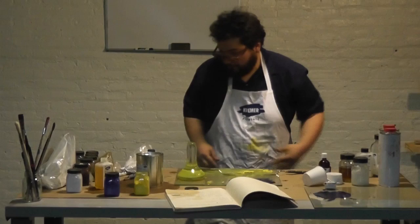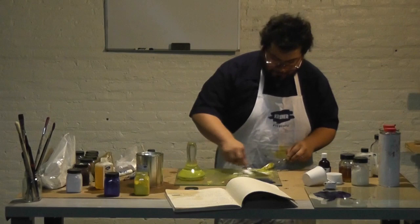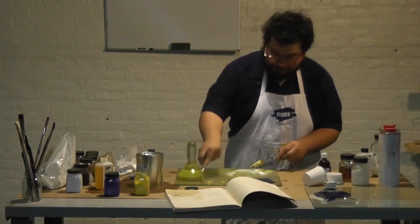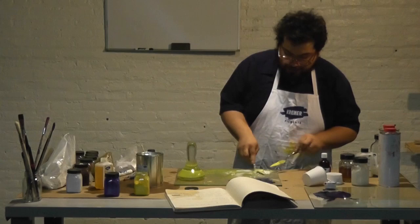I'm going to put a lot just to test what happens. So at this point, it's more like a 200% aluminum stearate to the initial paint. Is that going to make it more buttery? No, I don't think so. I think it's going to dry out and crack.